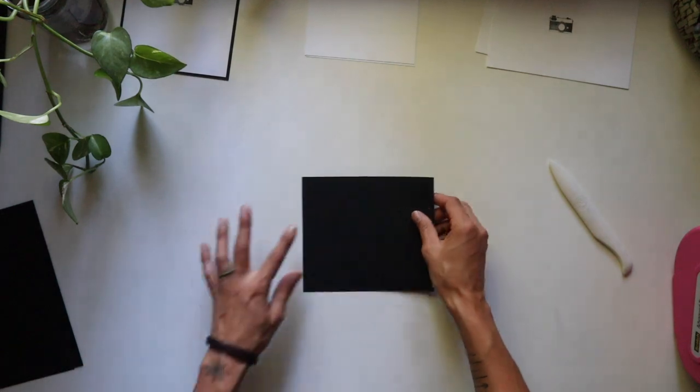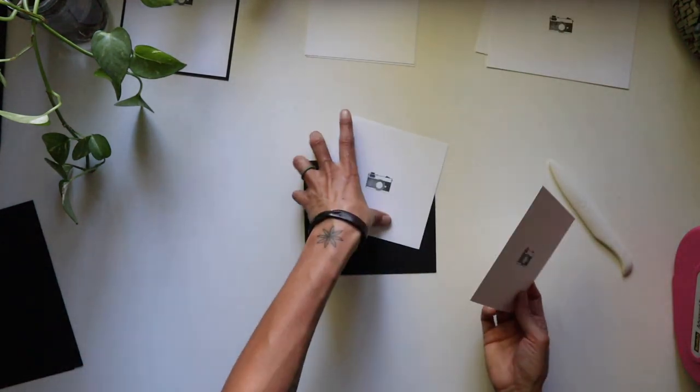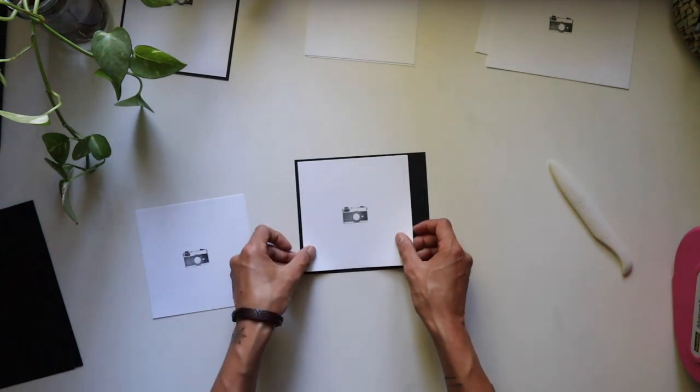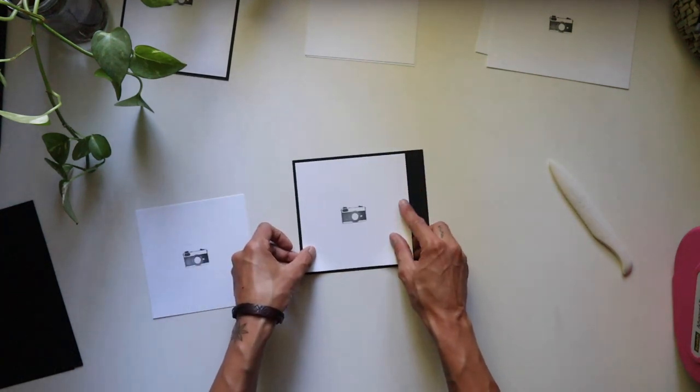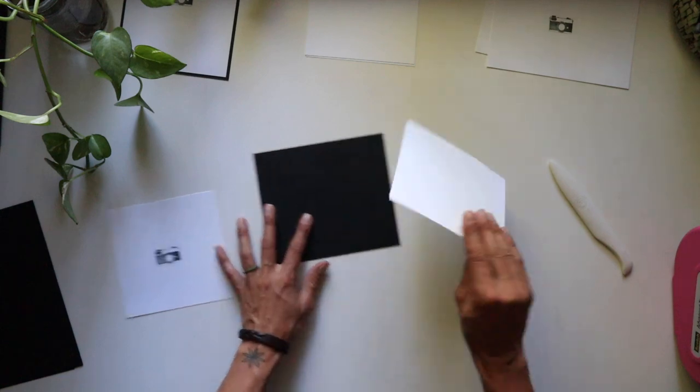So I'm gonna bring in the D. Now the D has two last little square guys on them. Now you'll notice when you go all the way to the left or right, you got a little strip space here for design paper. So I'm gonna stick them on like that. You could decide to do one side one way or the other side the other way, or mix them up.